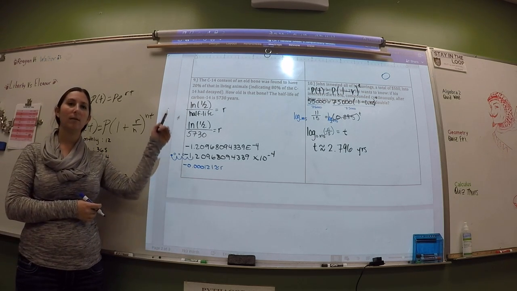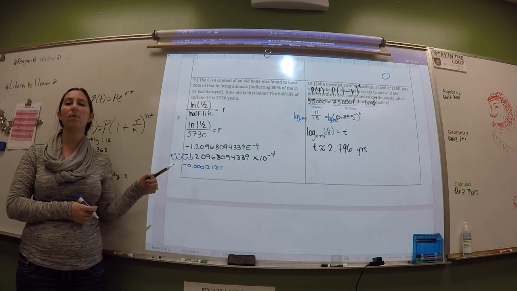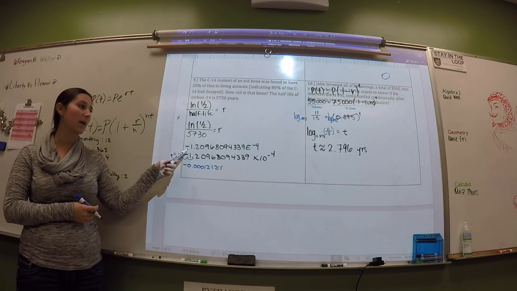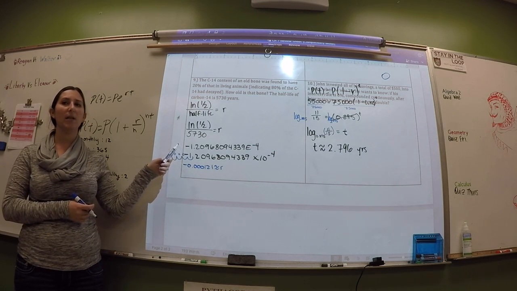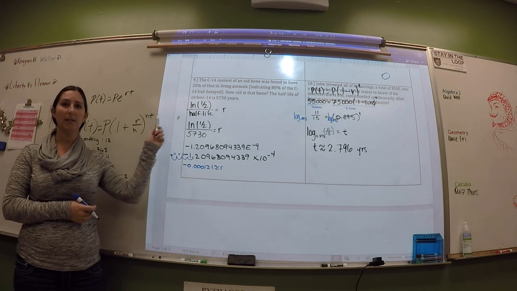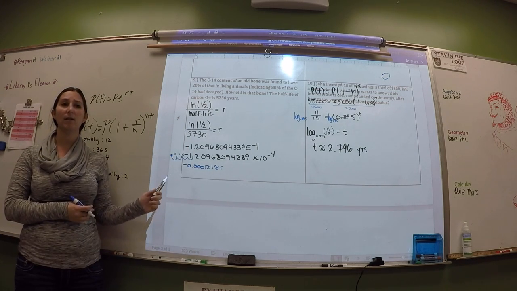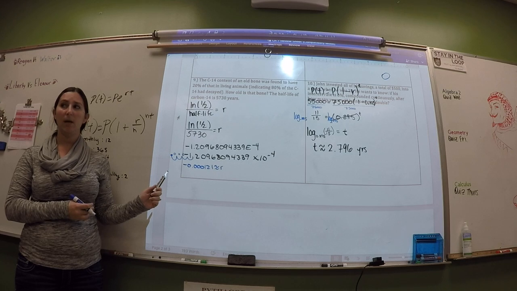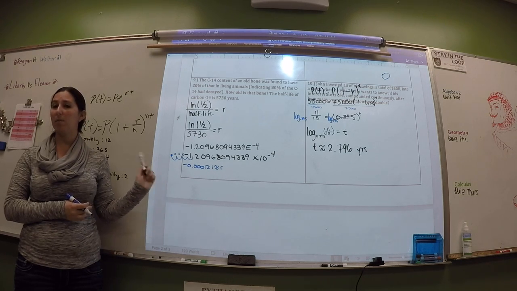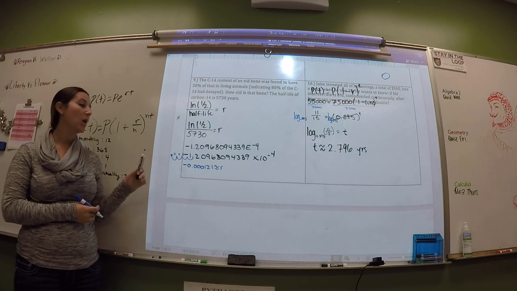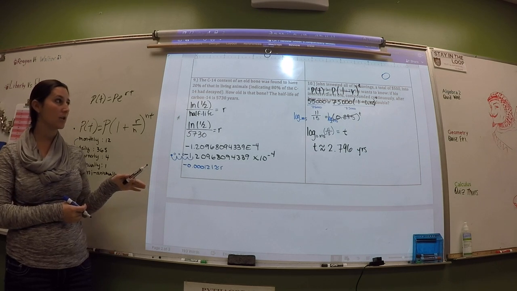Alright. Does anyone have questions on this? Because I don't want you to get to the test and use this as your rate. Because if you use this as your rate, it's gonna be so incredibly wrong. Does this not make sense to anyone? Good. Okay. Once you find your rate, then you're gonna answer the question.